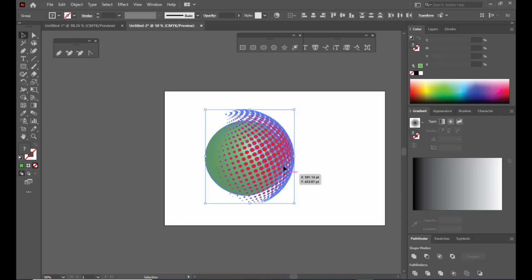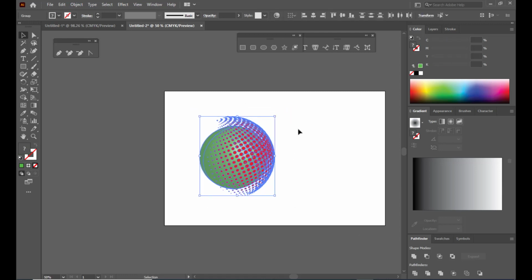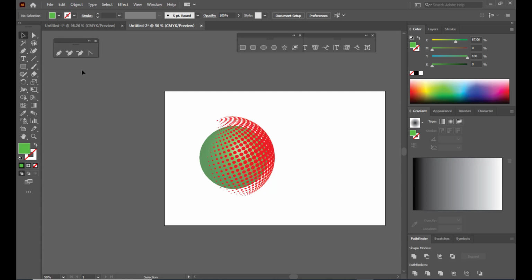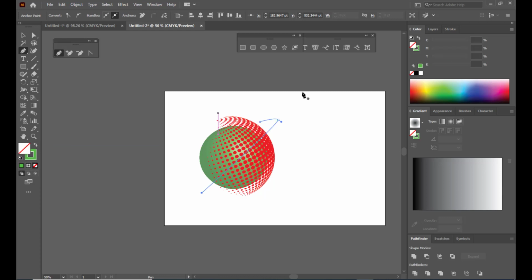Right, and then to make it more interesting, we can do something special, that is we will be creating some arrows. So we'll just select a pen tool, we'll create a path, and when we are creating a path, we have to change the fill to stroke. So we will simply swap the fill. The fill becomes a stroke, and now we will adjust this particular path, something like this.